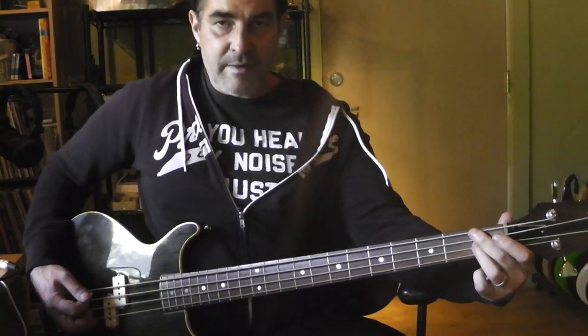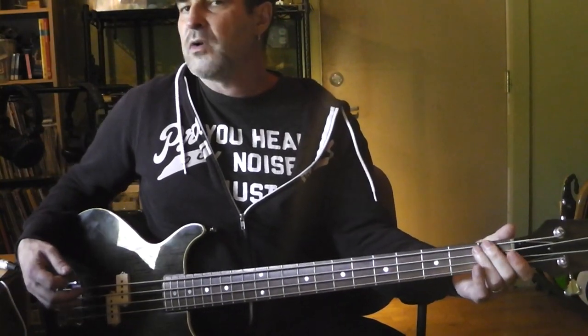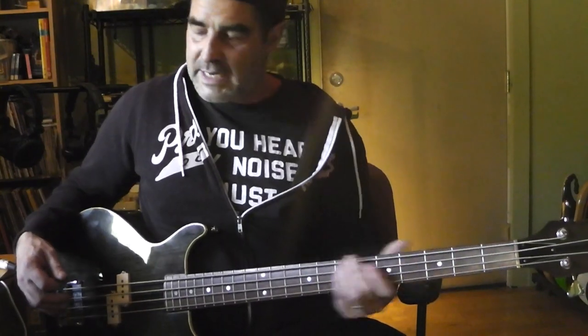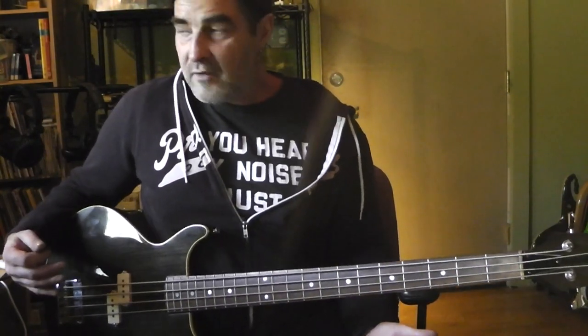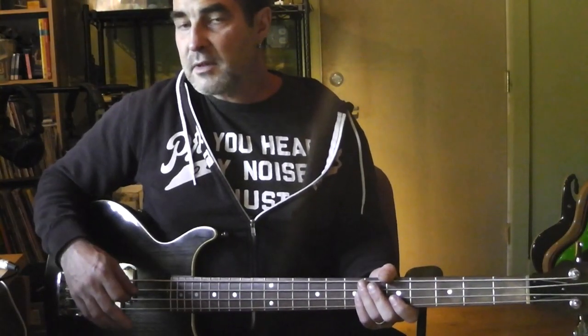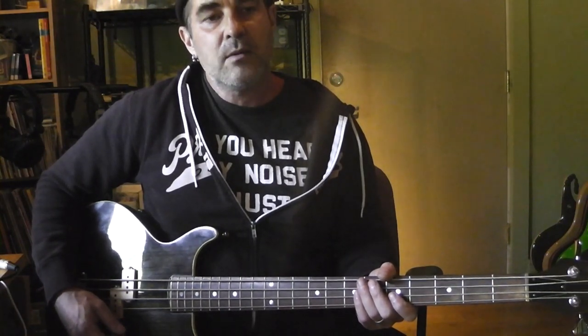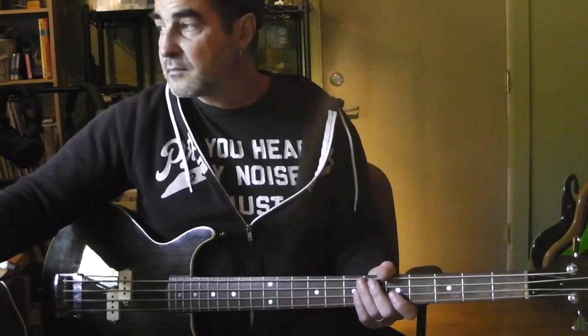And then for this one, you don't need to slide. But it's critical that when you start this part, you're sliding down. That's where the whole queasiness of the part comes from. So I will play along with that at tempo, and then we'll go back and we'll do it slow, and I can walk you through the whole thing. Just wanted to point that out before we even got started.